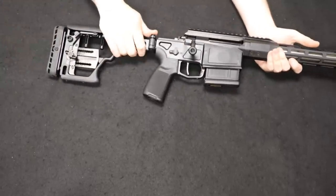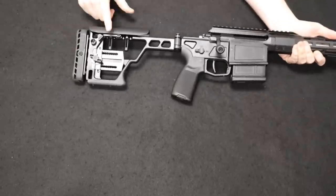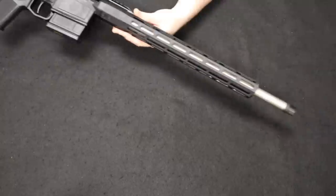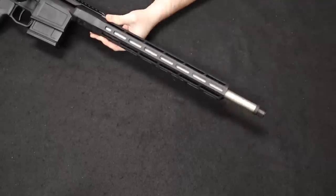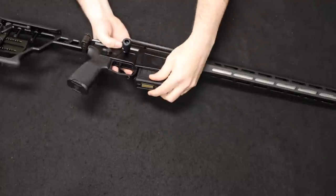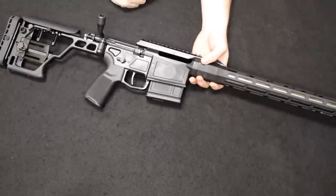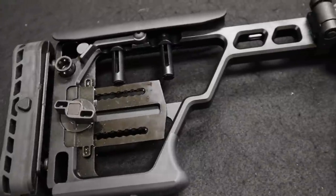It does have a stock that folds over to the side — needed if you want to remove the bolt. You have an adjustable comb for the elevation on your cheek, as well as a collapsing butt pad in the back so you can adjust the length of pull. You have an M-LOK free-floated barrel, an M-LOK rail section, and a stainless barrel that is threaded. It uses AICS magazines, with the magazine release right here. Bolt action. Just a really, really cool package — hard to get, desirable to get. This is actually the first bolt action rifle released from SIG since about 1993, so this is really not their typical market, but they really came out with a cool option.